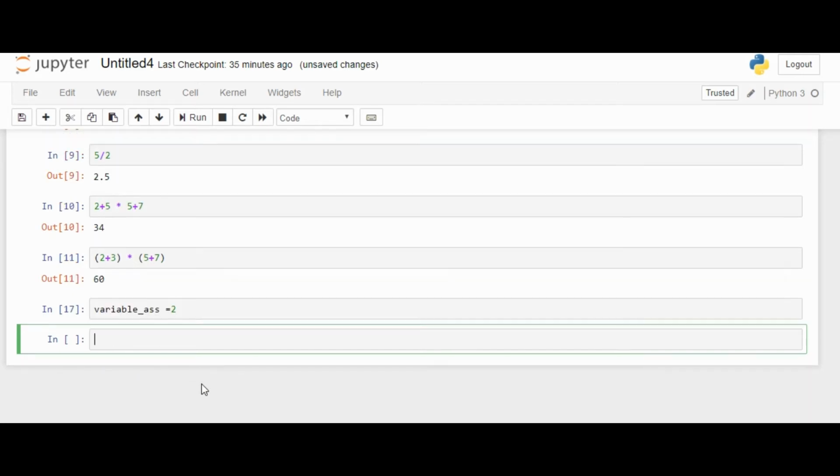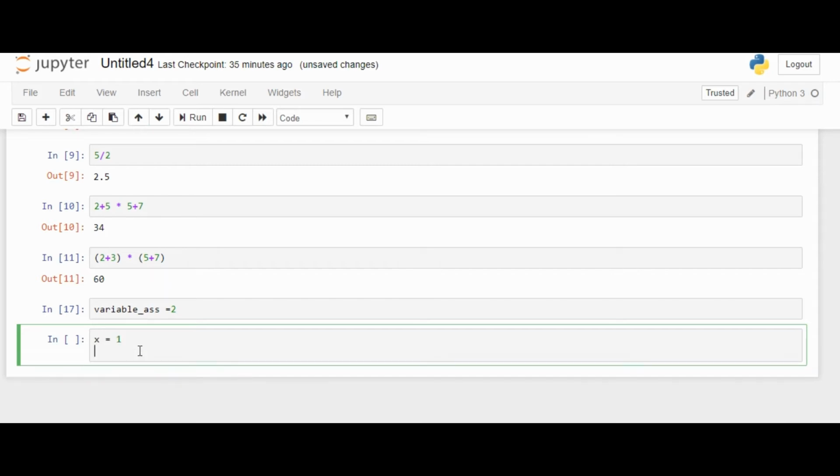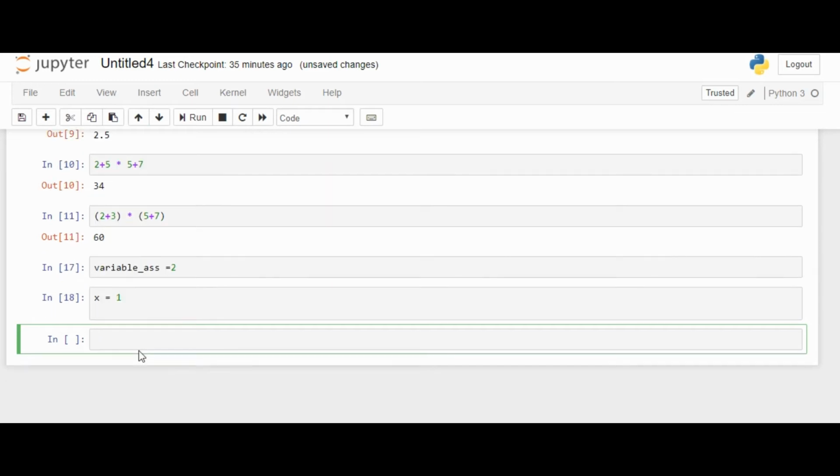So let's take an example, let's say x equal to 1 and y equal to 2, and then we just want to know x plus y.